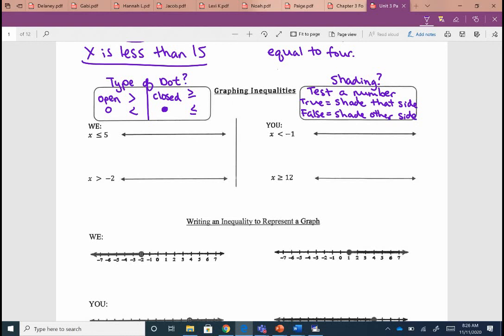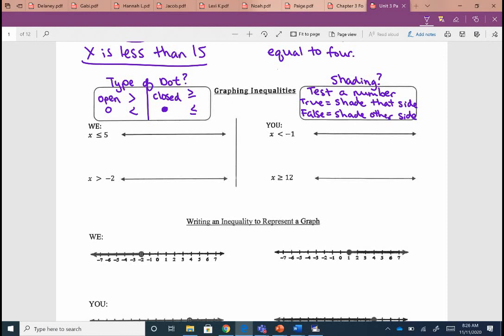All right, so let's take a look at our first one. We have x, and let's use the language: x is less than or equal to 5. The more we say those symbols, even if it's not out loud, the better it's going to help us sink it in and lock it in.